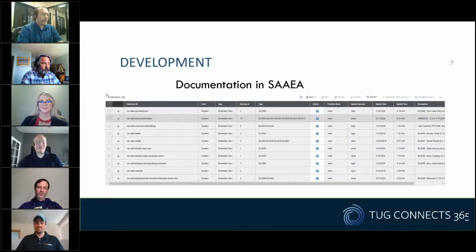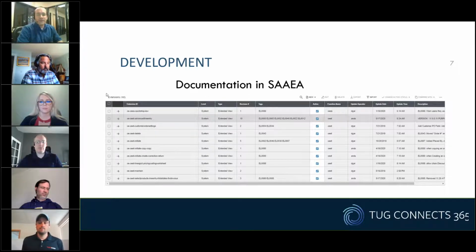In regards to all of those settings, like the EL numbering scheme that we use, information such as that comes in really handy once you're trying to actually find those extensions in the extension administration screen, SAAEA. As you can see in my screenshot here, we have some items that have been modified; in the highlighted one, 6 different extensions have been added to that user interface.